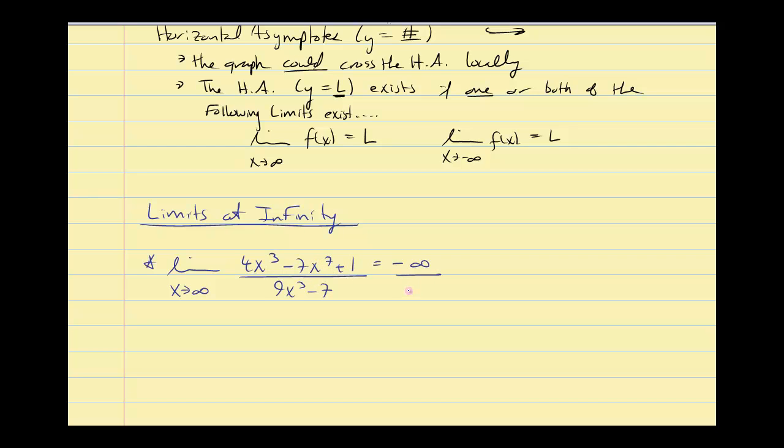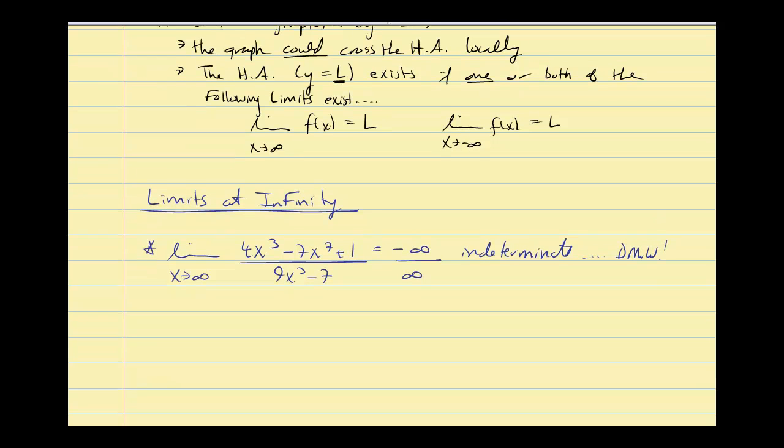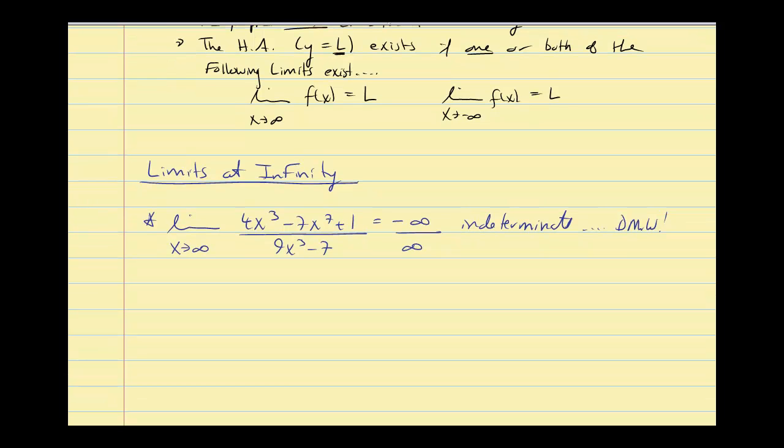And in my denominator, I'll get another degree of infinity. Well, negative infinity over infinity is an indeterminate form. So this kind of sounds familiar, indeterminate. And of course we know indeterminate means to do more work. Well, the more work that we could do is going to be a little bit different than what we used to be able to do. First of all, I don't see anything that we could factor or cancel, or multiply by a conjugate. I don't see any of those techniques that we used to have. So we need a new strategy when we're working with limits at infinity.